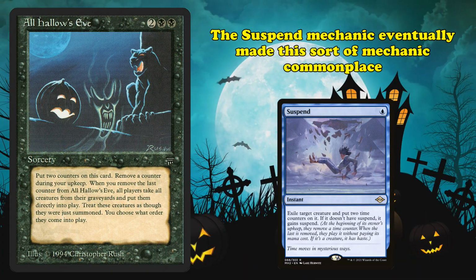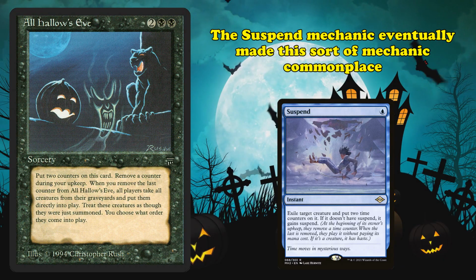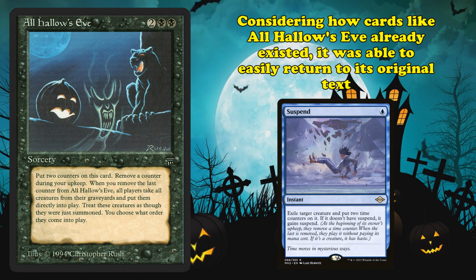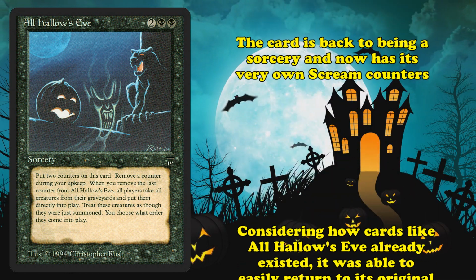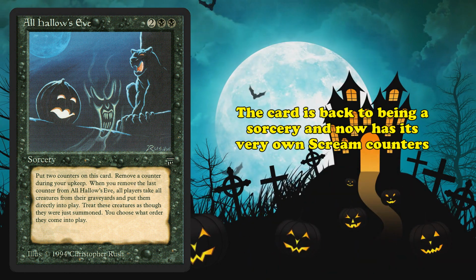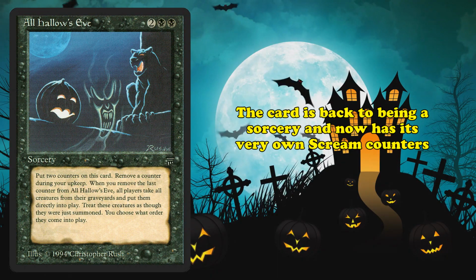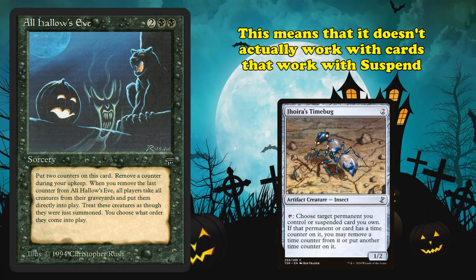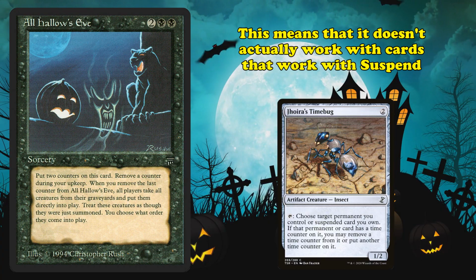Eventually, suspend spells and the time counter mechanic were introduced into the game. They functioned in a way similar enough to All Hallows Eve that they were able to revert the card back to mostly its original state. Now it is no longer an enchantment and a sorcery once again. Although instead of using time counters on it, it has its own unique scream counter. This makes sense, although it does disqualify the card from working with options that would work for spells with similar abilities.